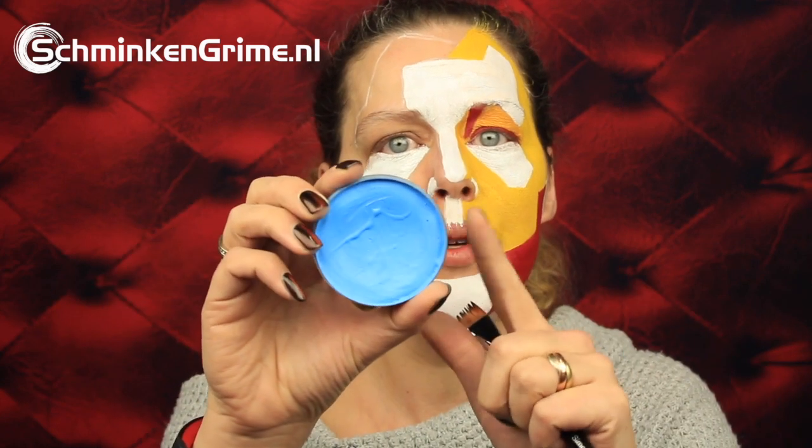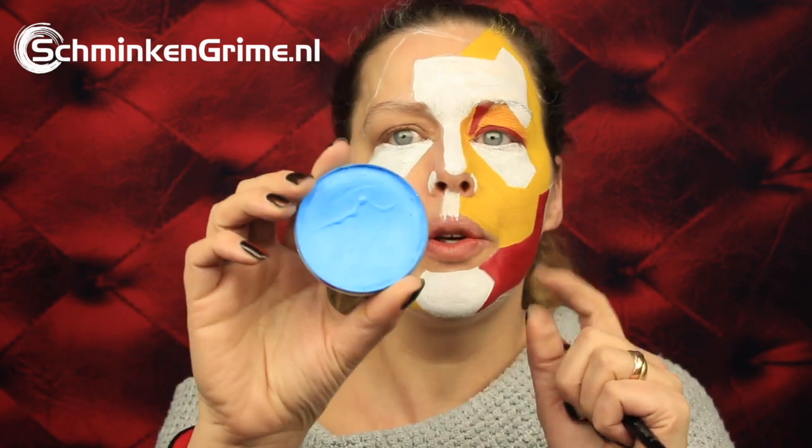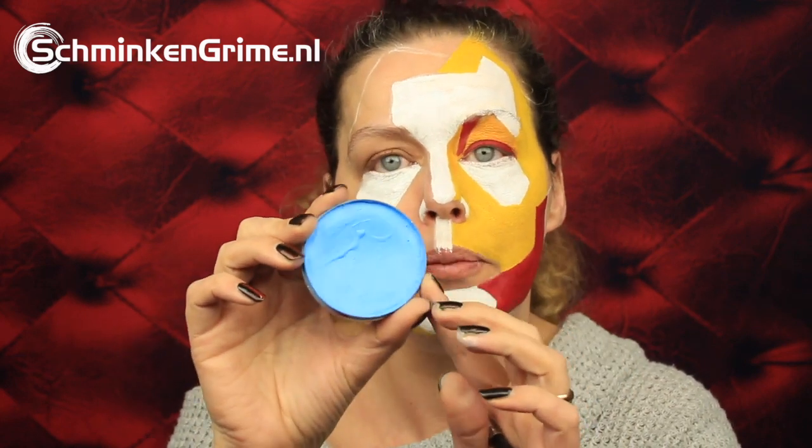I'm going to continue to the blue. This is number 116 by Superstar, and if I remember correctly it is called light blue. So that is the color that will go on this side of the face.